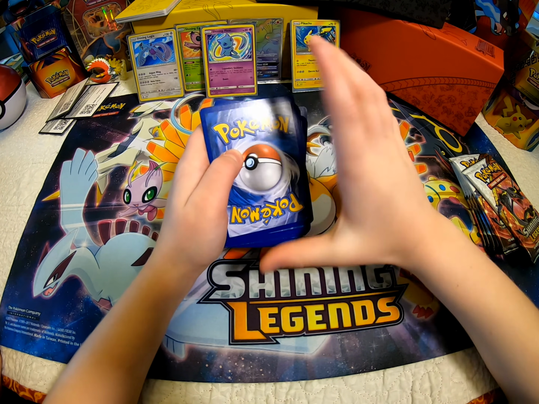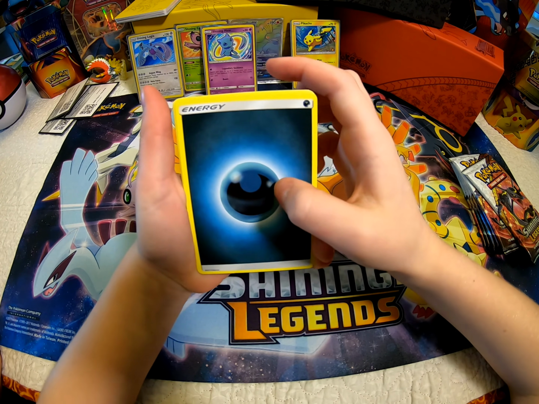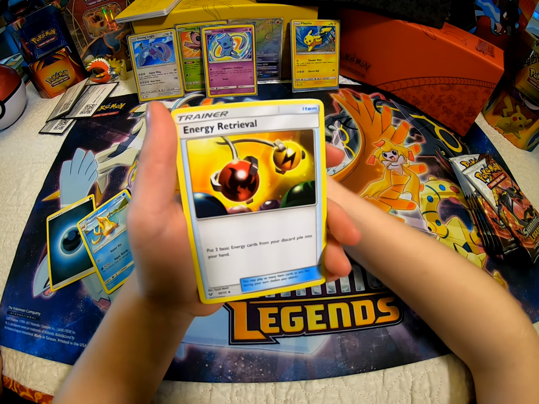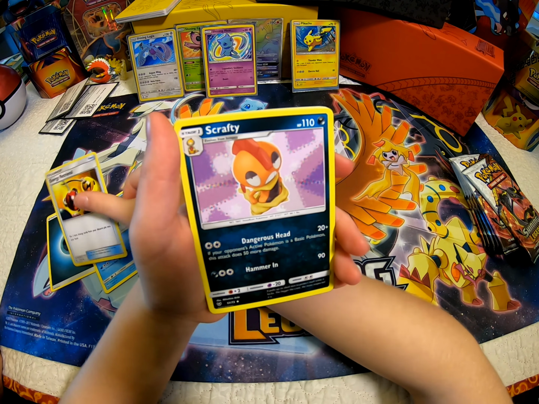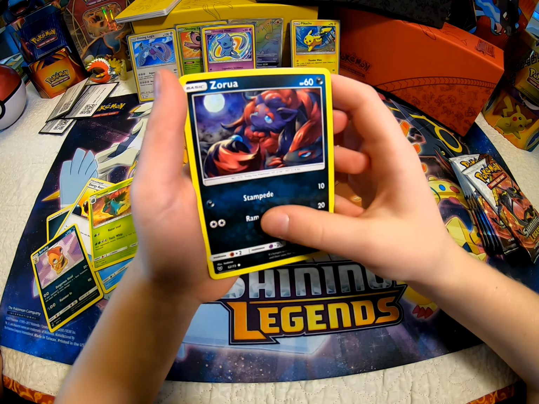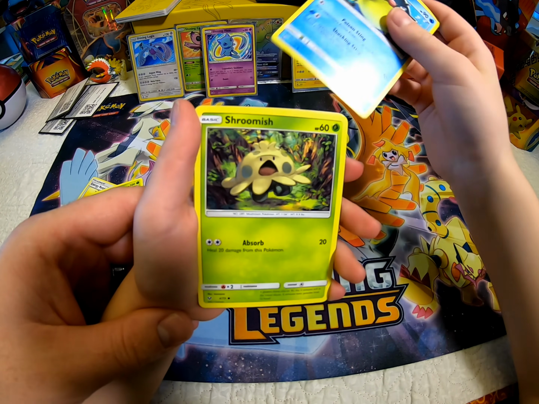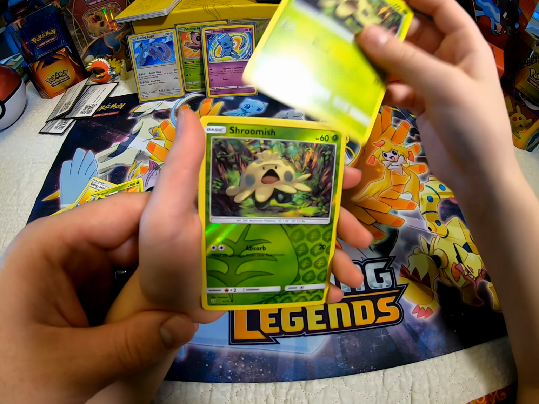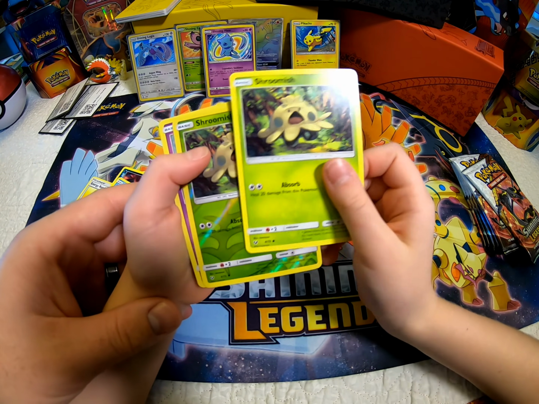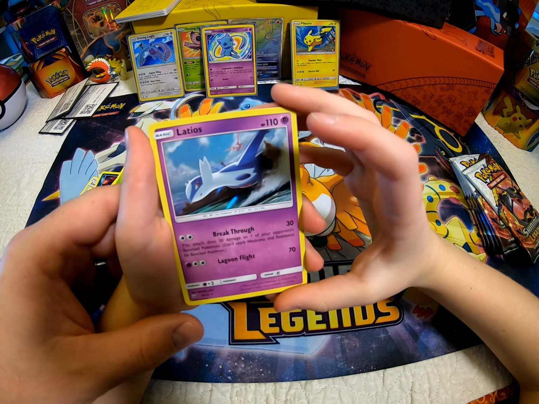Four. Let's try that. Is it on the front this time? Yep. There we go. So we got a Dark Energy, Float Stone, Energy Retrieval, Scarfery, Ivysaur, Litten, Quillfish, Shroomish, a Reverse, another Shroomish. Yep, that's a double. And a Latios Holo. Very cool.